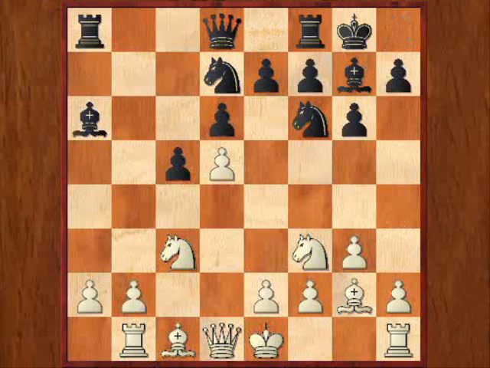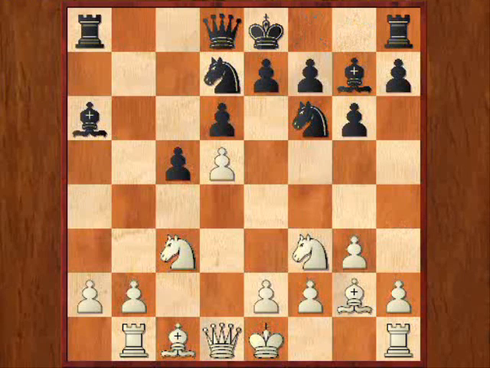Regularly black would castle and white could play his moves, b3, bishop b2, castle, and in my opinion white was just a pawn down. Well, excuse me, black was just a pawn down. So it was, in my opinion, necessary to get to business at once.